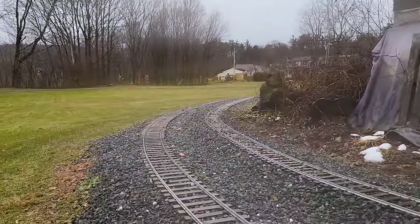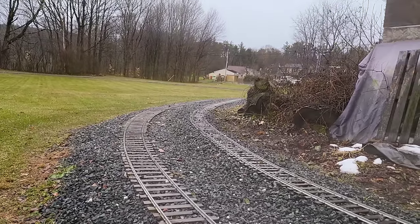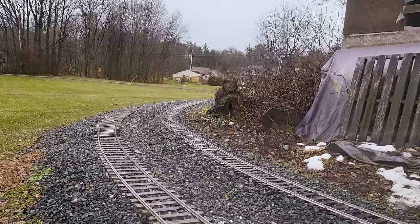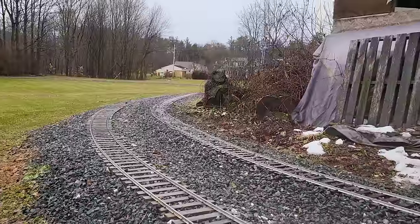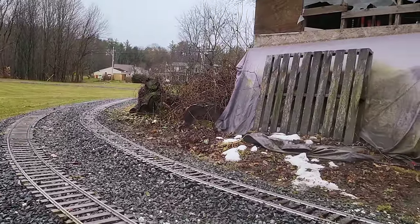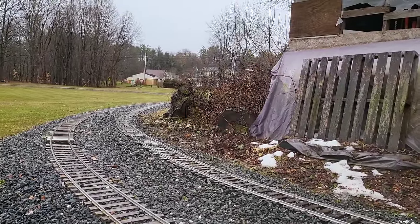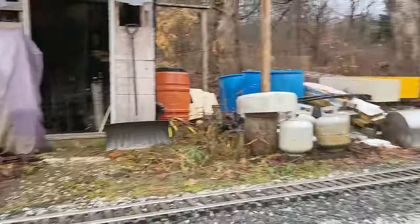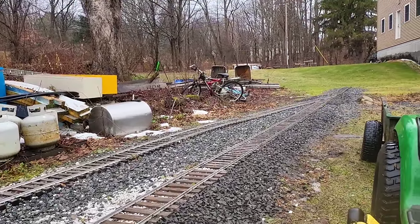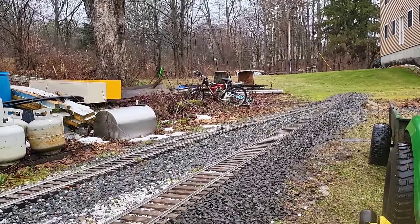Get the little trolley out, the leveling truck, whatever we want to call it. Level the track. Then take the sideways kinks out by eye, and after I do it by eye, I use my hands to straighten it out. So that's all straightened out anyway. There was some wonkiness to that track too. I think that's good for an hour's work. Pretty quick hour's work in the rain, a little bit of snowing.